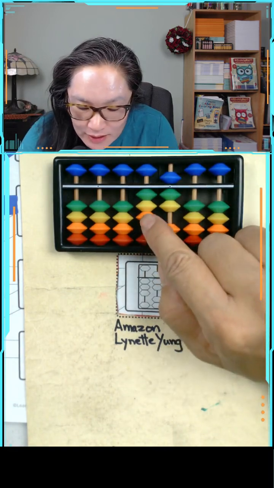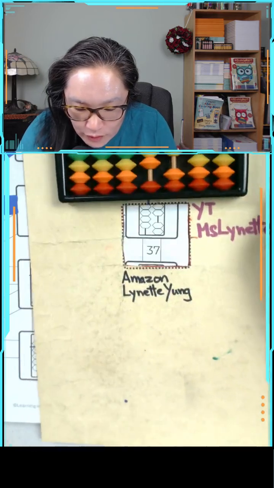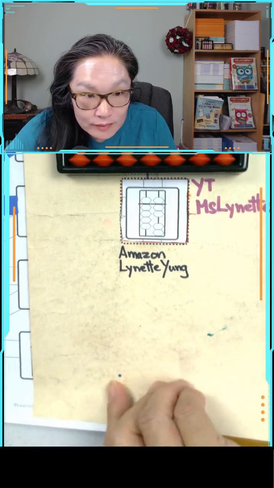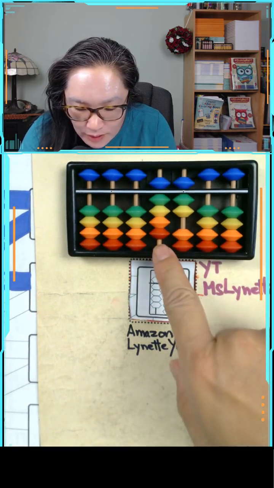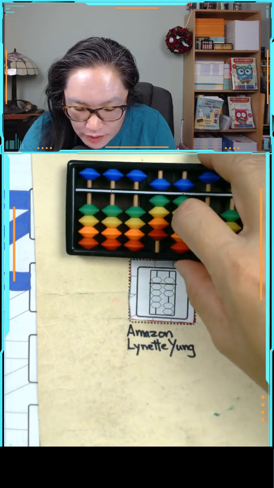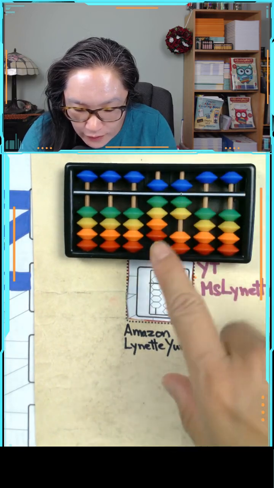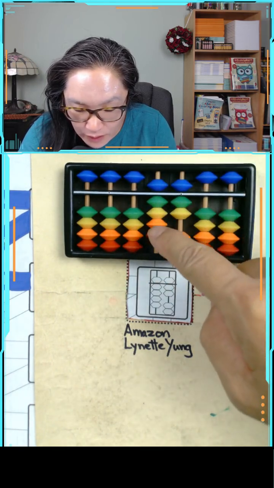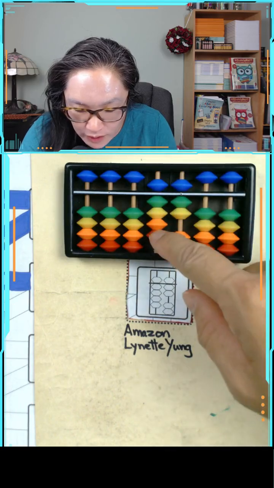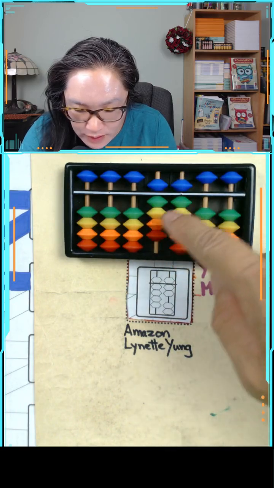So we have 30 and then 7. So we have our next number. We have our tens and our ones. What number do we think that is? The top is a value of 5. The bottom means a value of 1: 1, 1, 1, 1. So when we're looking, we have 4 ones and then 2 ones.